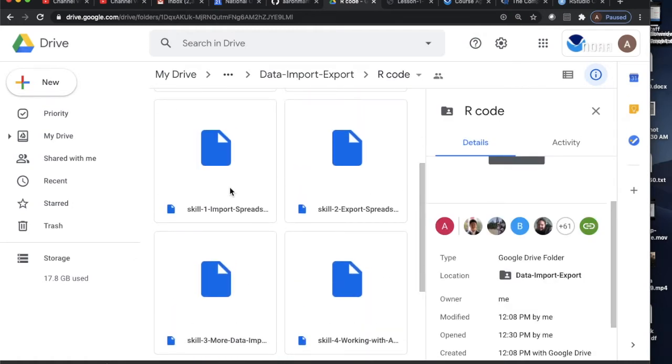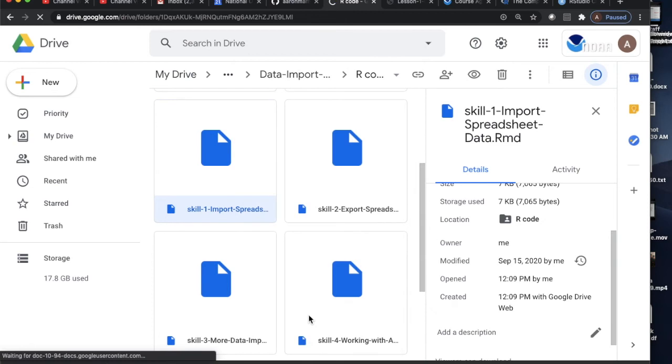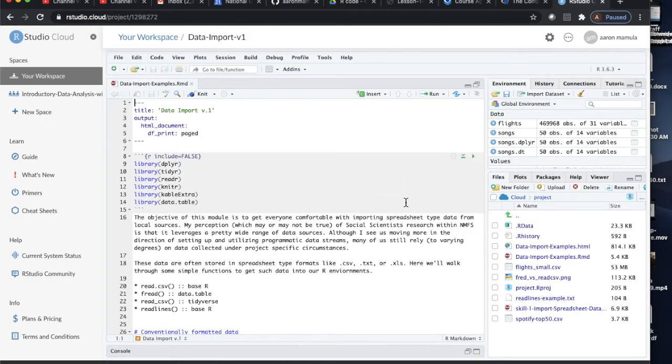And I'll just look at this first one. This is the first set of code that I'm going to be walking through in the workshop. It's import spreadsheet data.rmd, and if you just download this right to your computer, you can pop back over here into RStudio, and what you can do in this RStudio Cloud is that in this lower right pane, you can upload a file to RStudio Cloud.